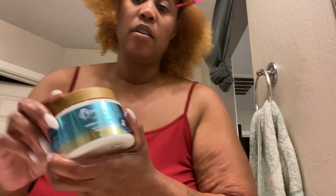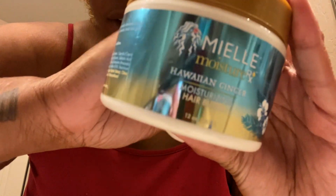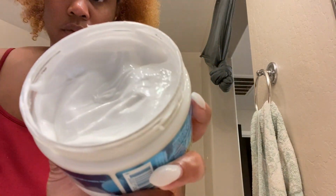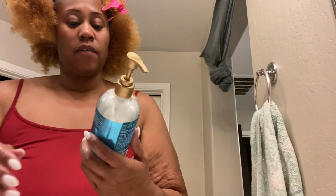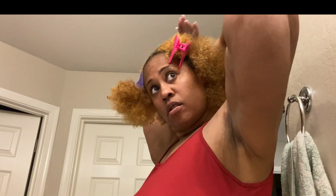Next thing I'm gonna do is I got some hair butter. Now this is all the Mielle Hawaiian Ginger Moisture RX. Smells so good. And I also have the Hawaiian Ginger Moisture Rising Leave-In Conditioner. Okay. I'm going in with the leave-in first. About this much. And I put a whole lot of leave-in conditioner.